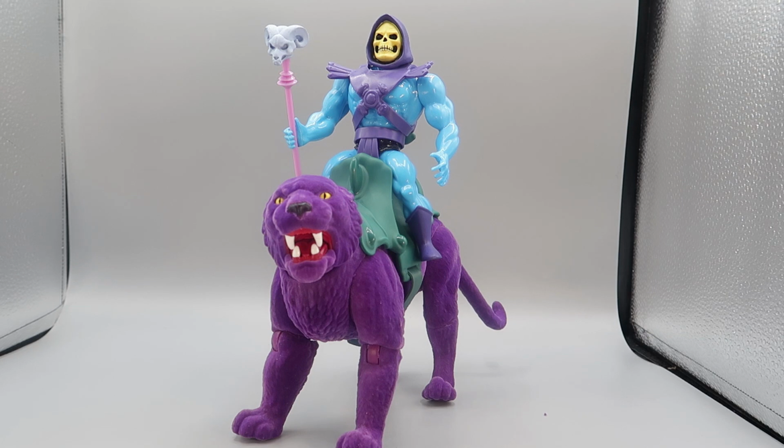Like, the Skeletor figure is awesome. He looks great. The little sword gimmick he has with the half-power sword that connects to He-Man's half-power sword didn't really work that well. The tabs aren't long enough, and if you want to get that to work, you'll probably have to super glue it together, but that's an option. But other than that, the Skeletor figure is great.